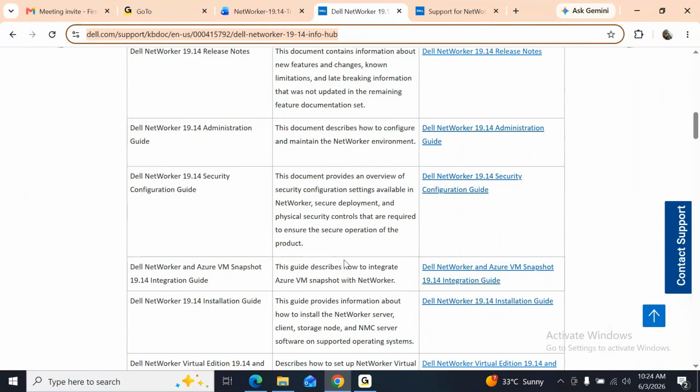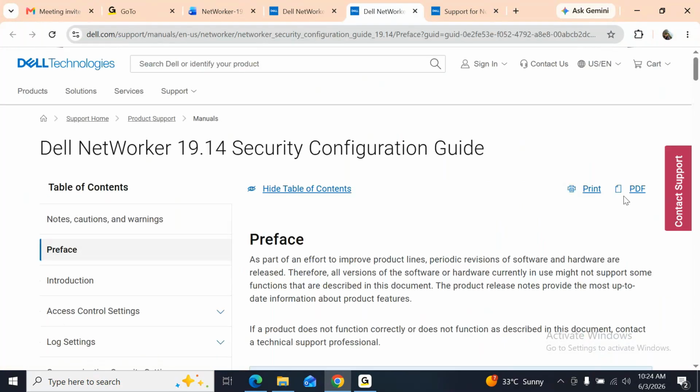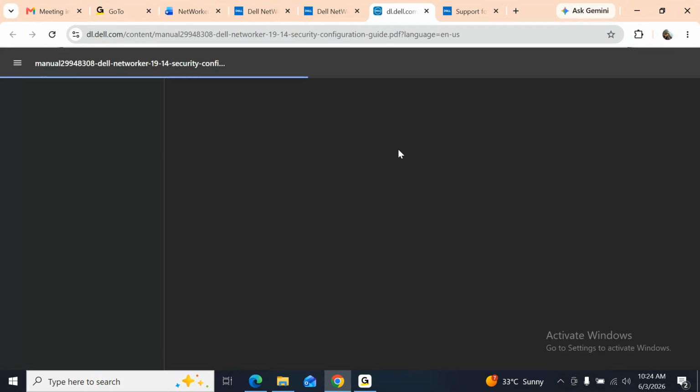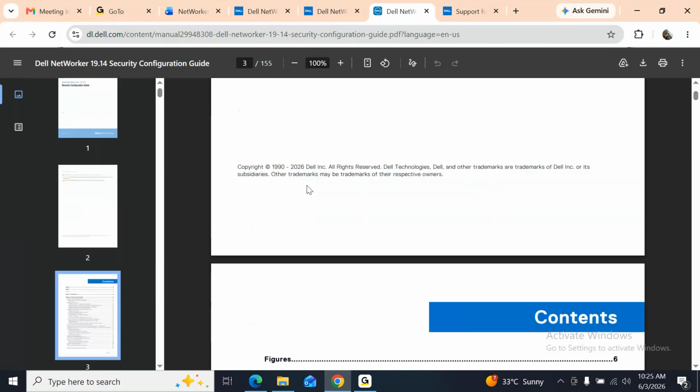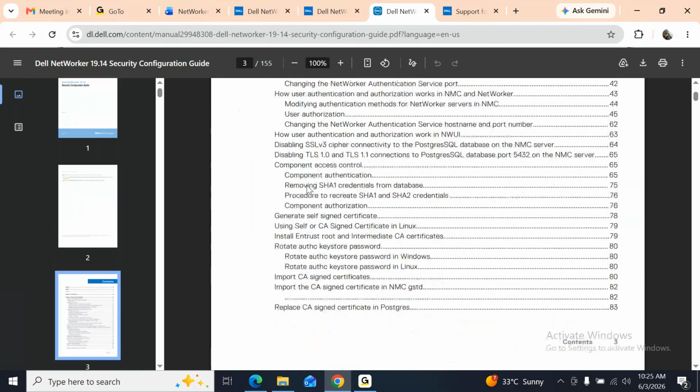In the security configuration guide, you will get things like what all the vulnerabilities are, what is the best way to configure it, and all security things. I have taken all the modules and covered maximum things from it. However, if you want to study more or dig into it, you can get everything from here. It will give you very deep detail, like what all the SSLs and TLS are.